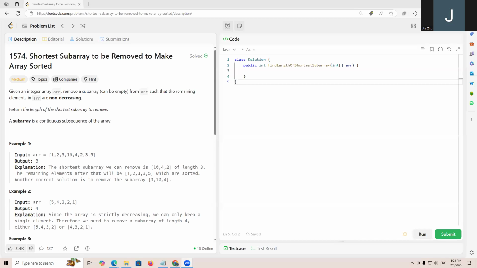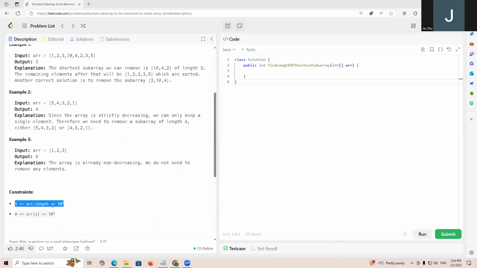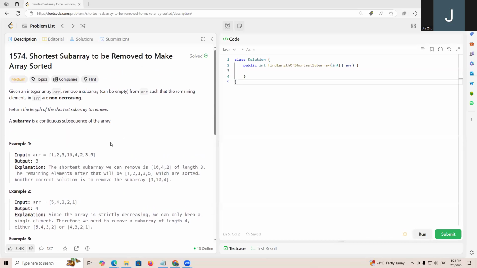We know brute force would be O(n squared) time complexity, and we should do better because the array length can be up to 10 to the power five. So what we're thinking about is that we look at this array, iterating from left to right, and find the first one which violates the non-decreasing condition, or let's say the first i that is smaller than the previous one.